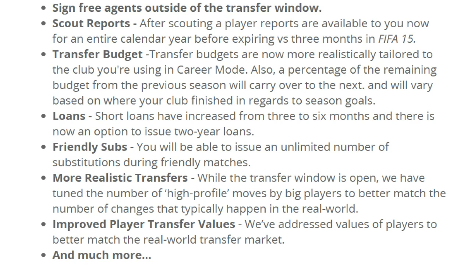These include you can now sign free agents outside of the transfer window. That will be helpful, especially I think for the lower rated teams. If you get a couple of injuries, you can sign a nice cheap free agent who will replace that player that's been injured. Whereas for the big clubs, I'm not sure it's going to matter too much. The free agents don't tend to be that quality, right? Either way, nice little addition there.